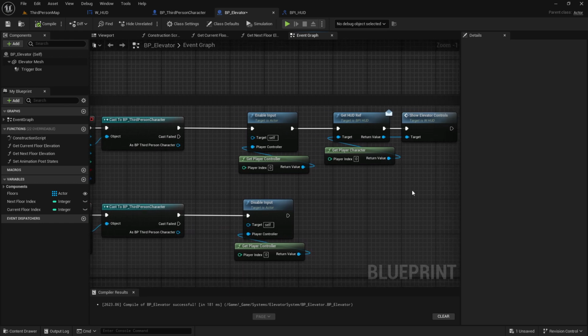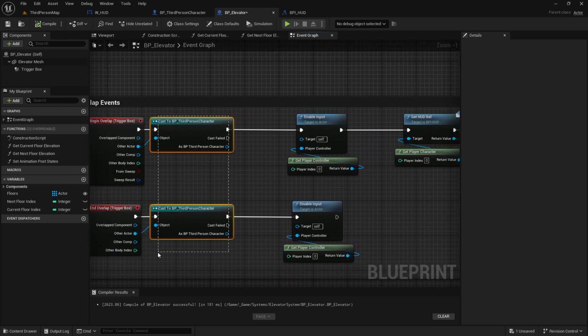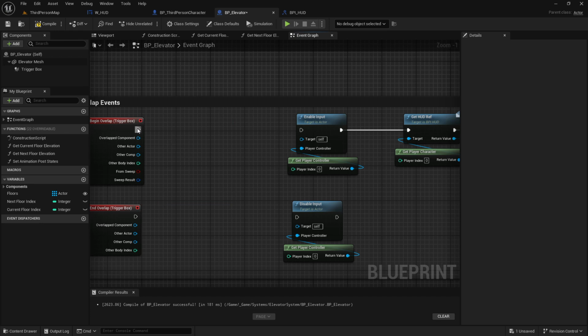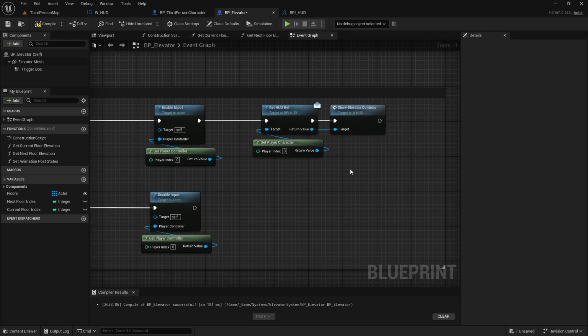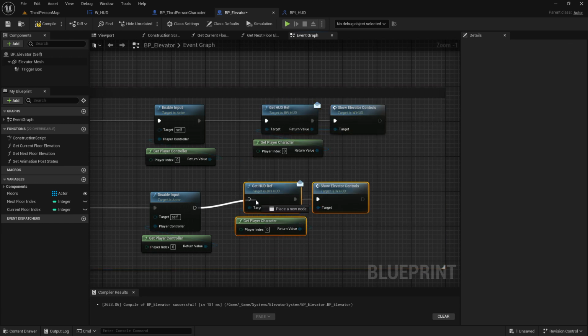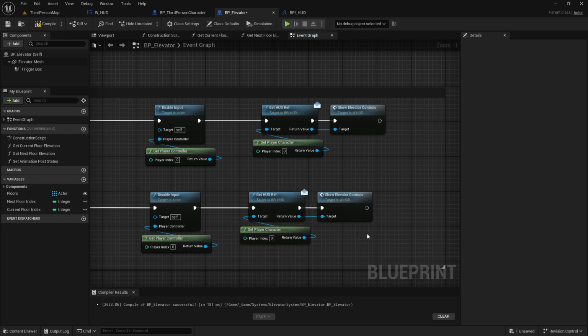Now you can see that we don't need this third person character anymore. We can just delete that, connect in here, and find hide elevator controls here.